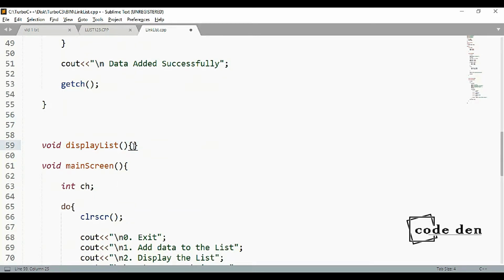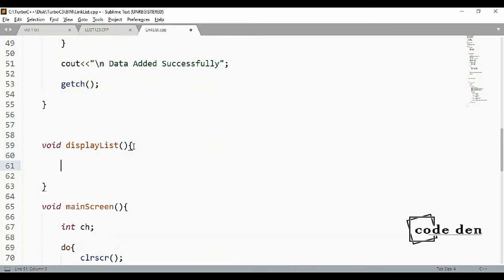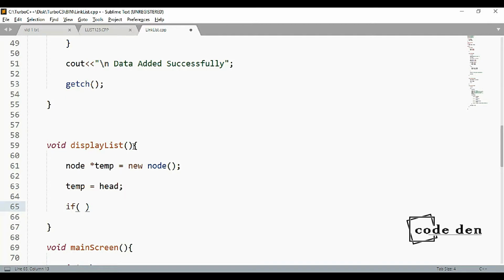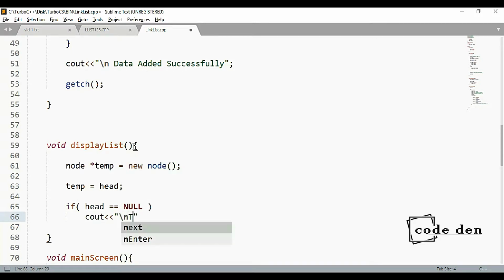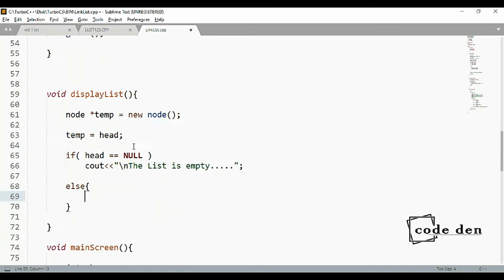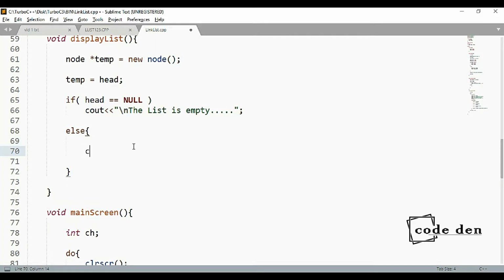Coming to display list method, we will declare a temp node pointer, and initialize it to point at head node. If the head is pointing to null, it should tell that the list is empty. Else the temporary pointer will be made to traverse the entire list and will print each element while traversing through it.